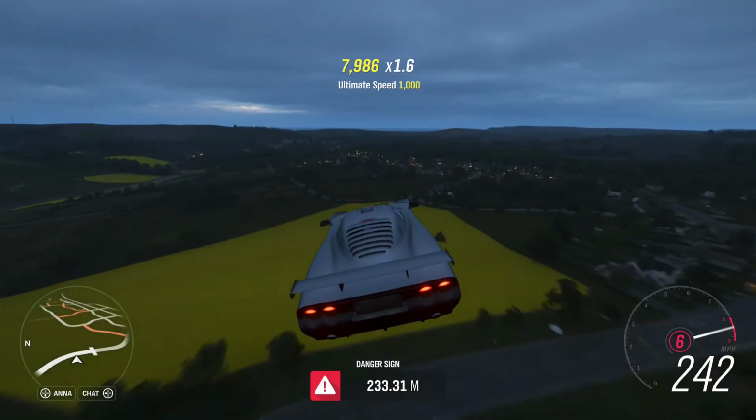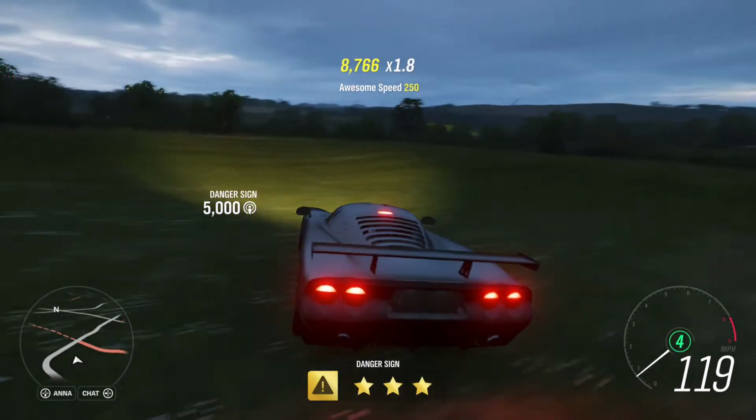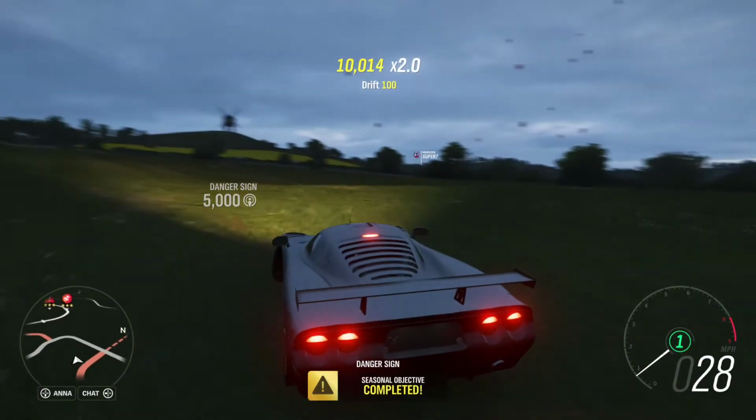396 metres should be pretty easy. I got 515. That's actually pretty close to my PB. And then you get your super wheel spin.